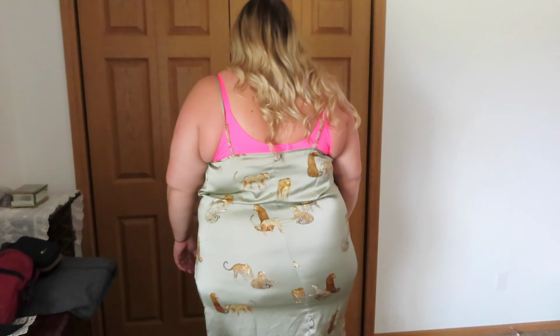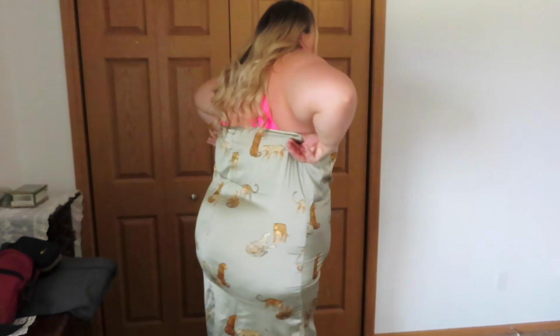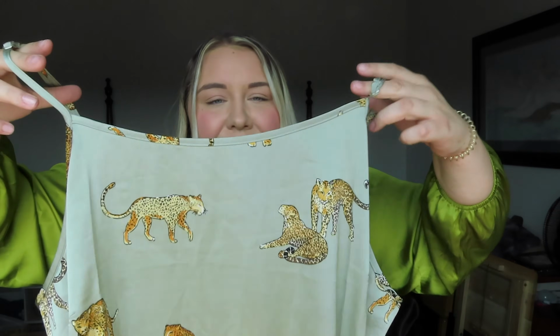There's no stretch in this at all. It's completely that silk material. And I ran into issues as soon as I hit my butt and my hips area, which is the largest part of my body. I knew this was not going to work. But if you are on the smaller side or have a different body figure than I do, I think that this would be really, really beautiful. It does have adjustable straps too. I did find the straps to be very long and revealing, so I would likely adjust these if this were to fit me and work out okay. But sadly, this one did not work for me, but hopefully it has a special place for you if it's your style.